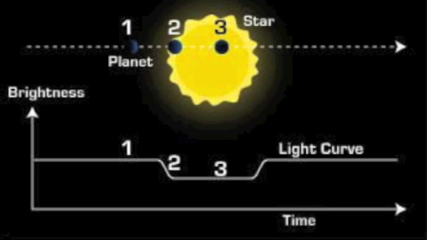The transit method is one of the most popular techniques to locate exoplanets. It's based on the observation of a star's small drop in brightness when a planet in orbit passes in front of the star. The amount of light lost depends on the light of the star and planet, and the duration of the transit depends on the planet's distance from the star and the star's mass.